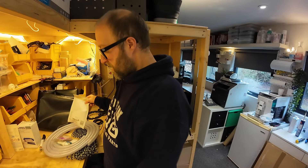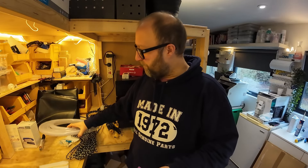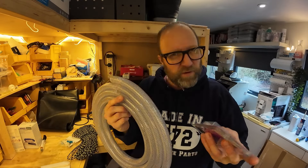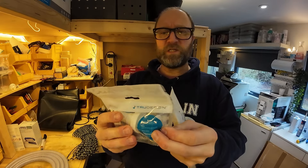I've also just had a delivery from Force 4 Marine, mainly for the bilge pump that I think I've shown you before. I've got some slightly smaller — I think that's 25mm or three-quarter-inch hose, an L-bend which I might need, and a matching skin fitting — the same as the one I've already got for the manual bilge pump. There was a debate online about whether you should use the same exit hole and flange fitting and hose for two bilge pumps. I can't see how I'm going to get this tube to join the other bilge pump without it squirting back in.